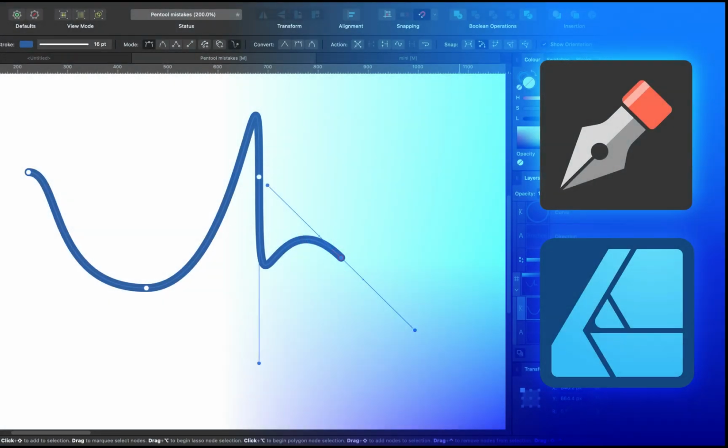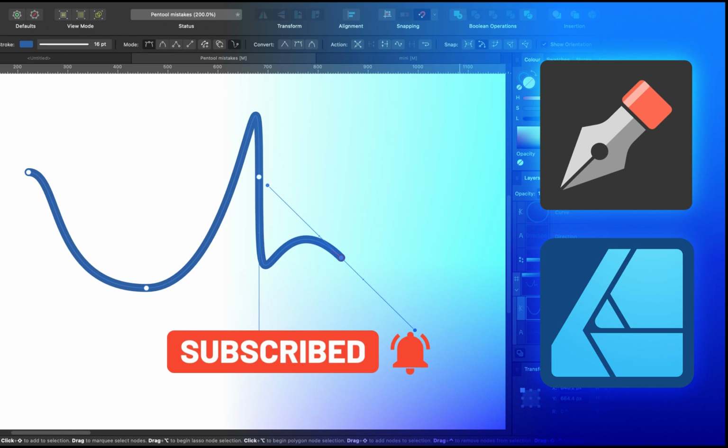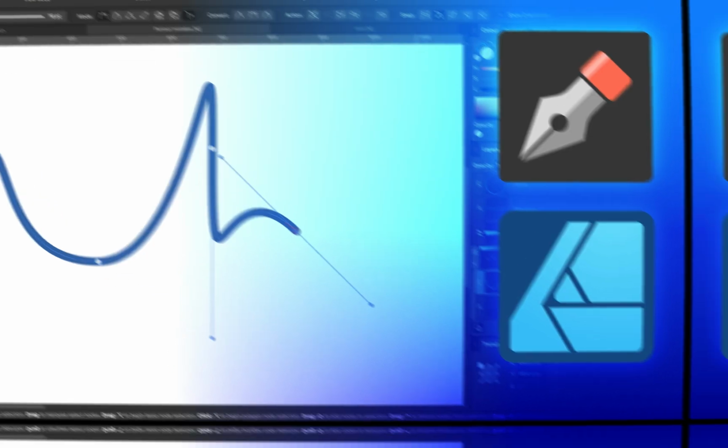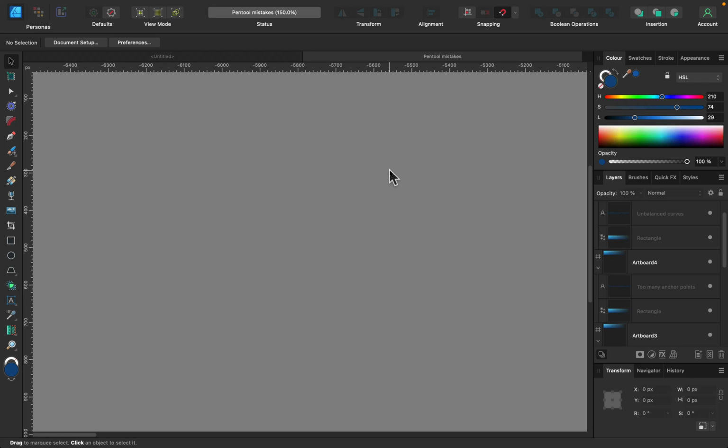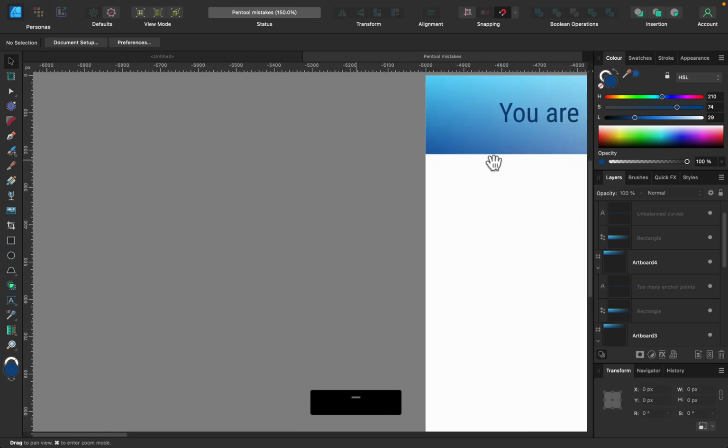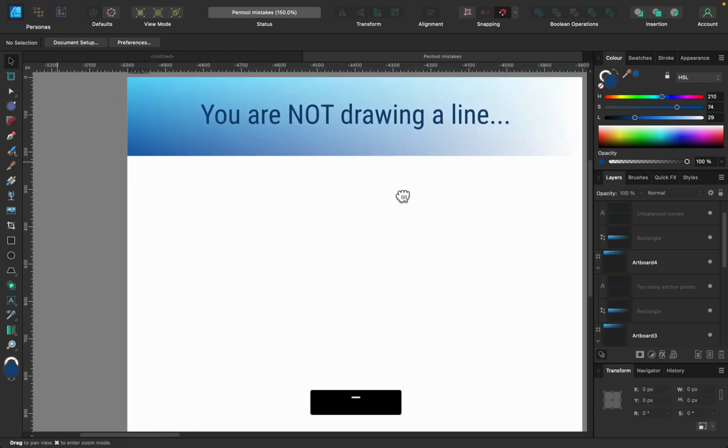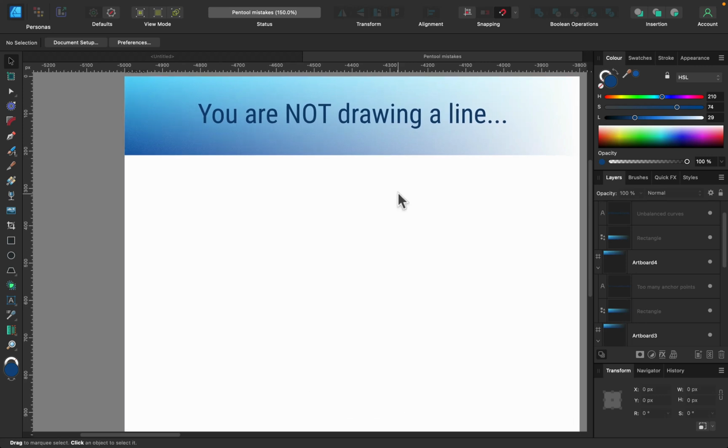Hey guys, in today's video we're going to talk about some common mistakes while using the pen tool. So here are some beginner mistakes. As you can see, I'm in Affinity Designer version 2, but the pen tool works exactly the same in version 1. It works very similarly in other software like Corel, Adobe Illustrator, Inkscape, or Vectornator. That's really one of the key tools in any vector editing software. Why is it so important? Because it gives us the freedom and power to draw any custom shape.